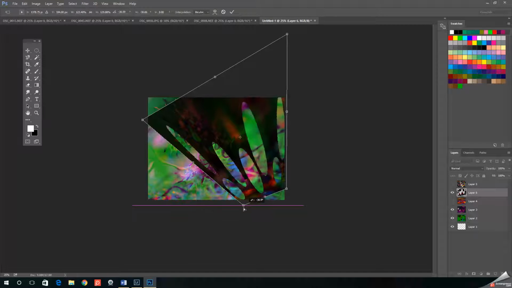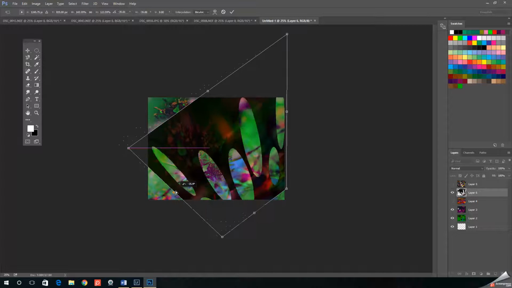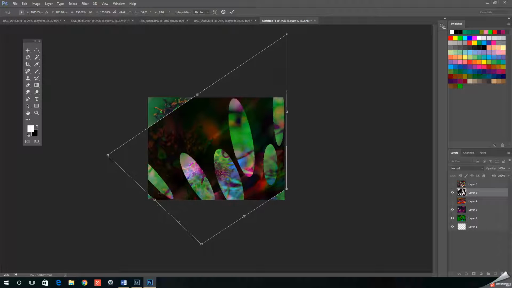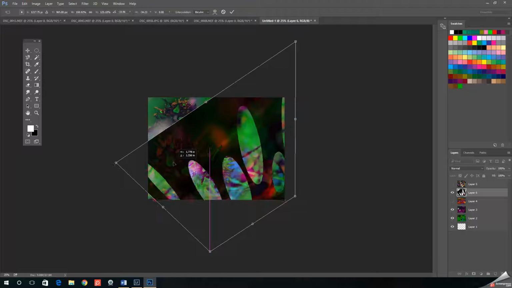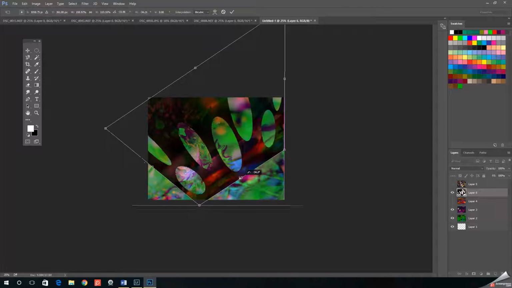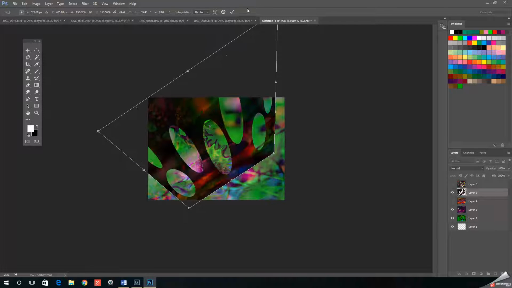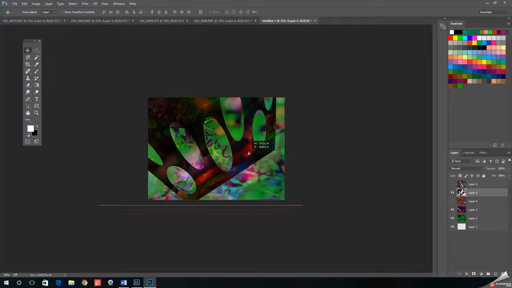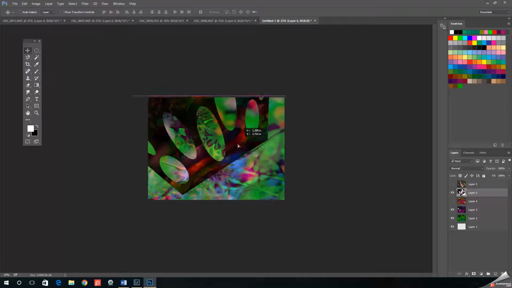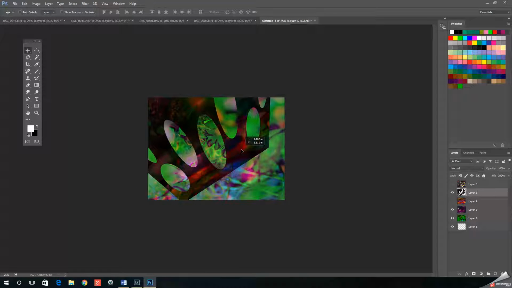Gives me a sense of motion, maybe. Yeah, I kind of like that. Maybe make it a little bit bigger. So whenever I feel like it's right, I'm just going to accept the design there by hitting that checkbox. And I can still move it around, but it stops the distortion from happening.